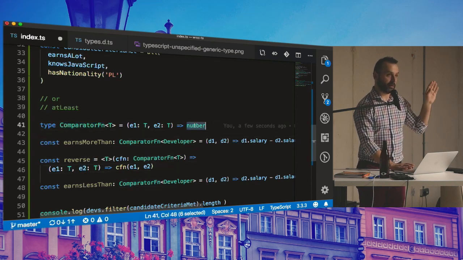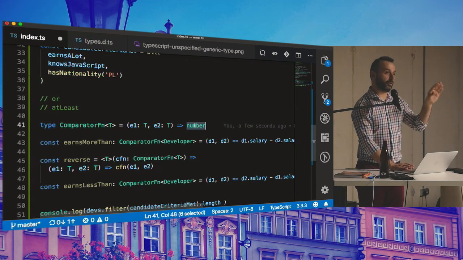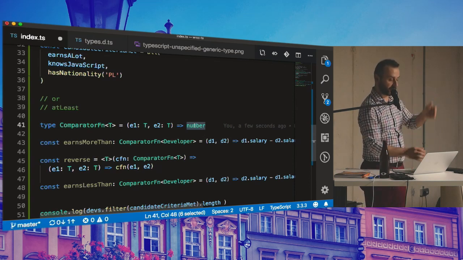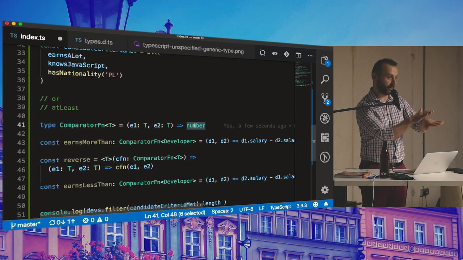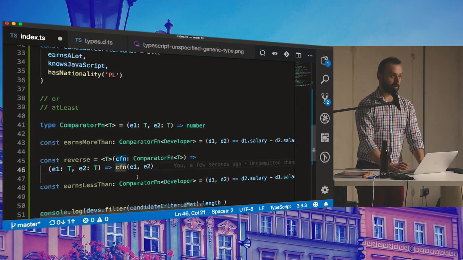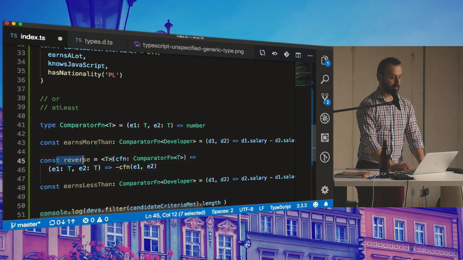It's either a negative number or a positive number, depending on what is bigger, what is smaller, what is before, what is after, or 0 means it's basically the same in this order. So nothing is earlier or later than the other. So if we have 1, we want to make it -1. If we have -1, we want to make it 1. And that's basically reverse, right?